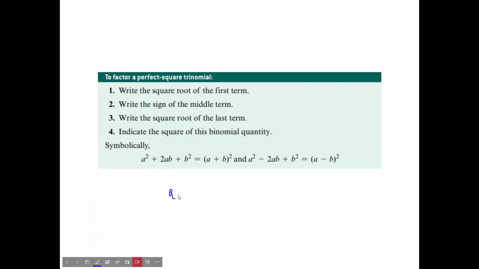If I write it this way, I alternate plus and minus. So what I have is a squared plus or minus 2ab plus b squared. Pay attention that the highest terms, which are squares, are always positive. The sign of the double product depends on the sign inside of the bracket. If it's plus, it's going to be plus. If it's minus, it's going to be minus. Okay. So we good?